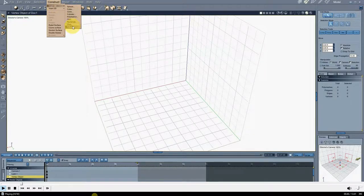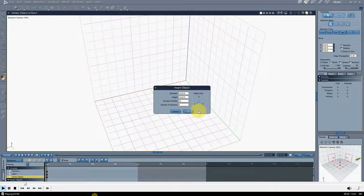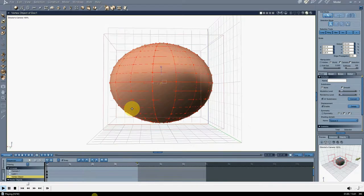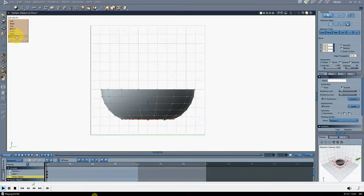Then I constructed a cylinder. A polyhedron I constructed. A sphere, I think something like that. I think this is a light bulb I was doing on here. So I was doing kind of a light bulb right here on this.